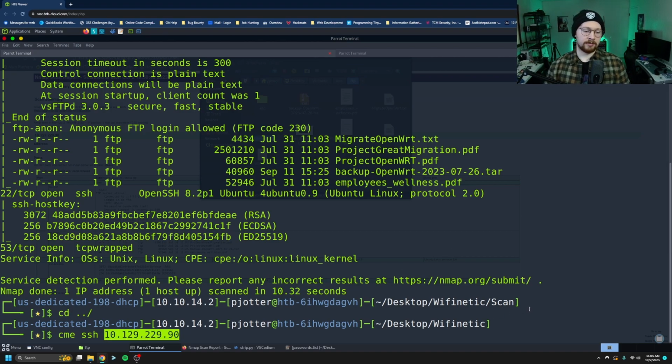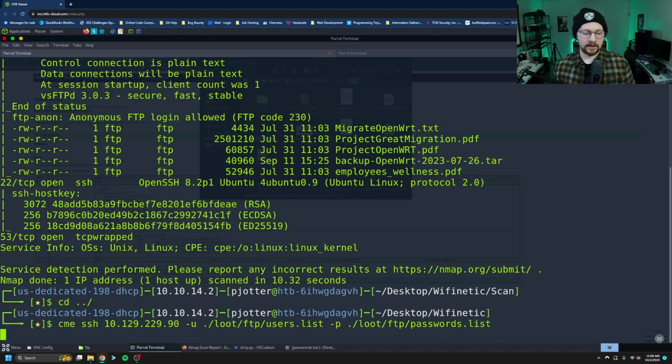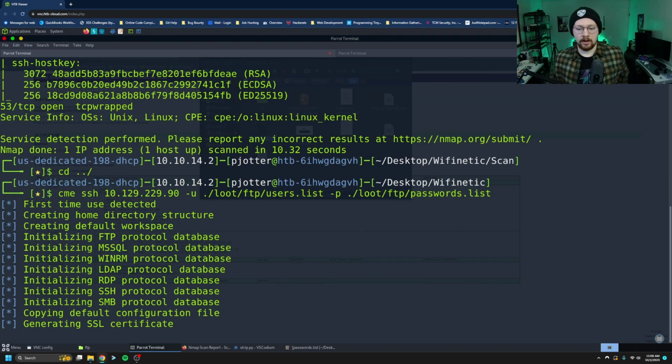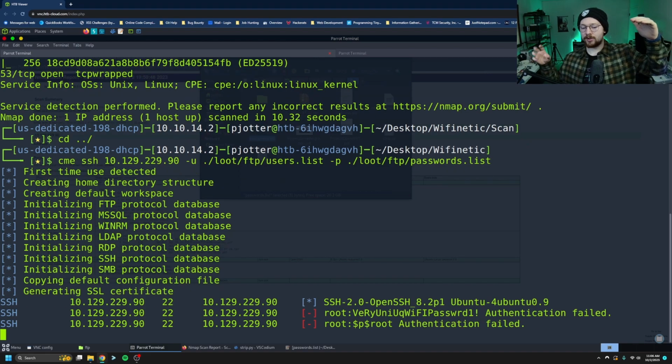We're going to provide CME with our target IP address, -u for our user list, which is going to be inside of our loot FTP user list, and then -p for a password list, which is also in loot FTP. Perfect. Now we can just run that, and it should try connecting via SSH with all of our users with each one of our possible passwords. And you can actually see that happening right here.